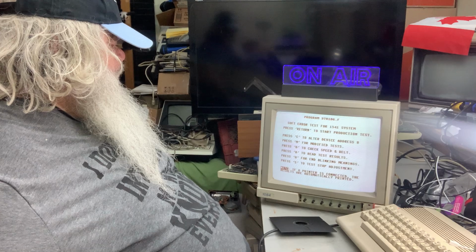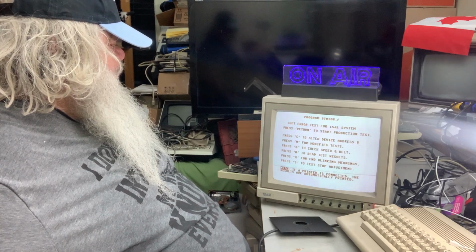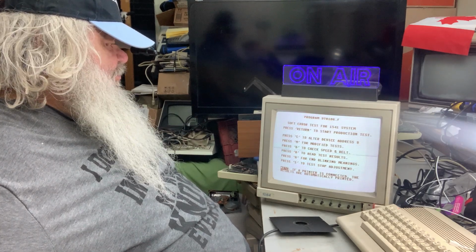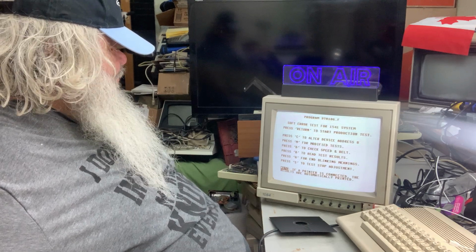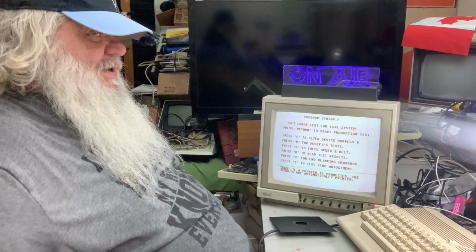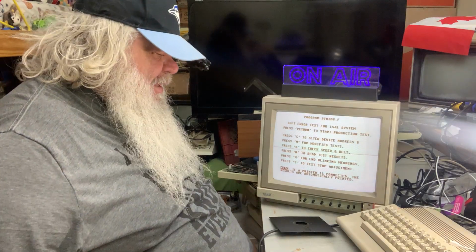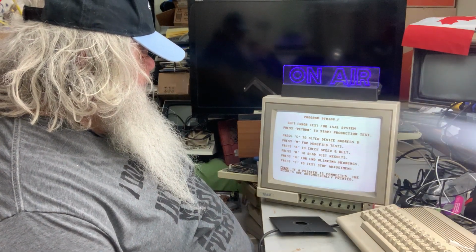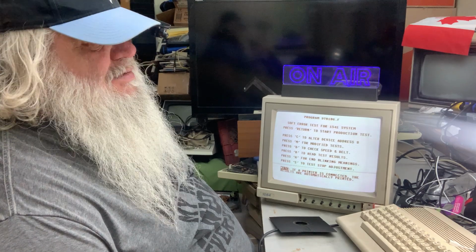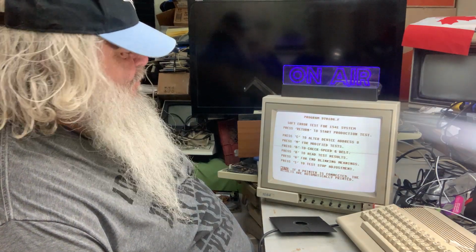But I have no clue what it's doing. And it's not telling me. But I suppose if I had a printer connected, it would be telling me things. But I guess it's doing good things because it keeps on doing them.